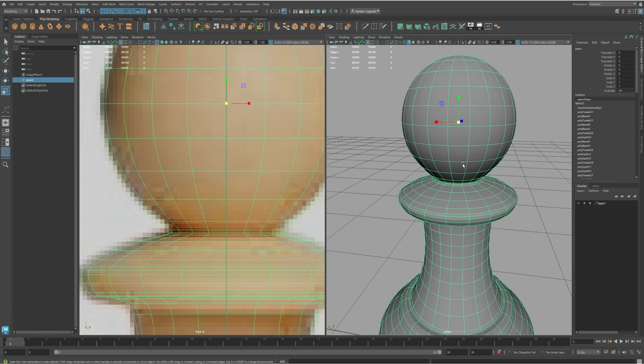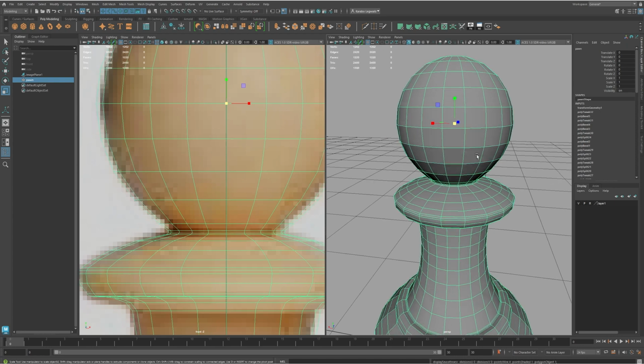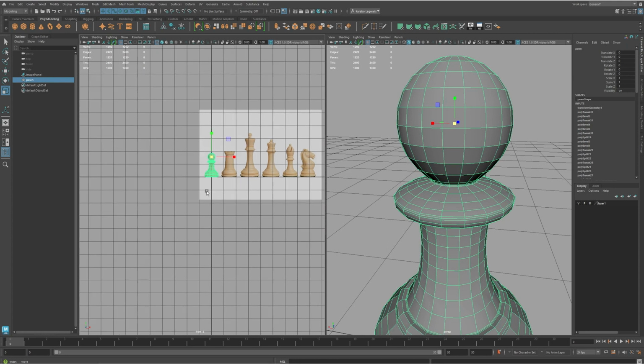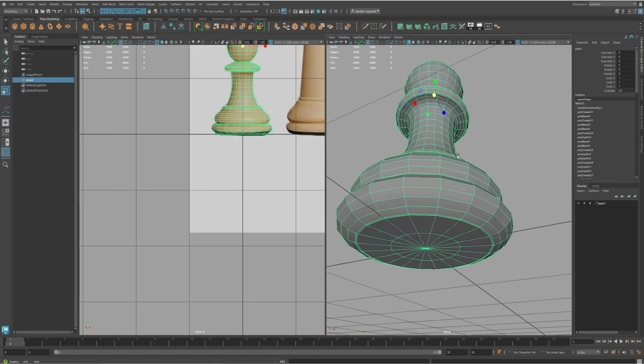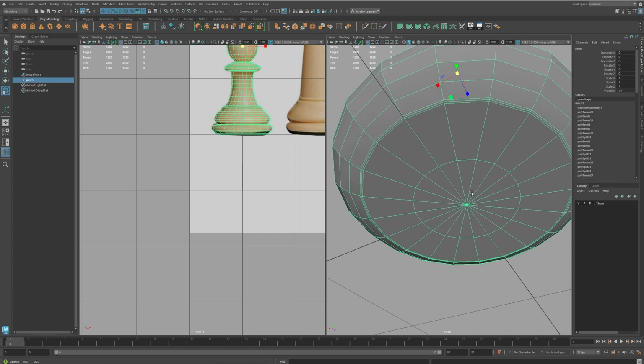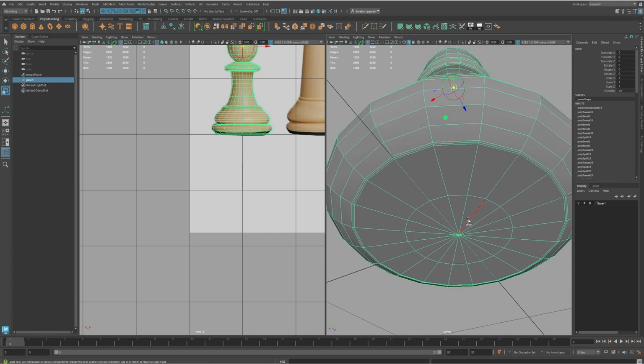The other thing we want to do is that the pivot point is still at the center of the initial sphere. Actually, I'm gonna hit 1 just to get out of smooth mode. The pivot point is way up here. Really with some stuff like this, we want the pivot point to be down at the bottom. So what I'm going to do is just rotate till I can see this bottom point. I'm going to hold D and V, and with my middle mouse button, if I just click and drag, it's going to move that pivot point.